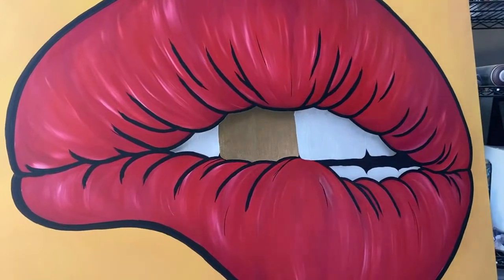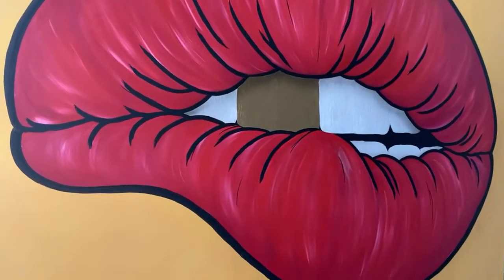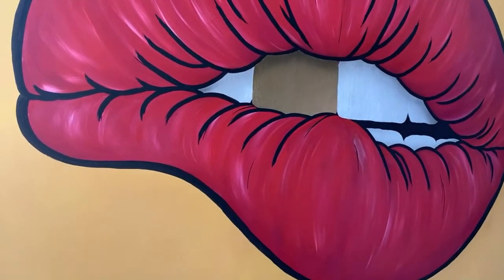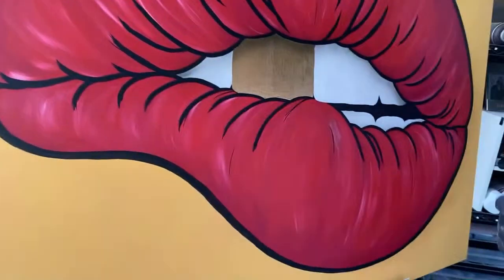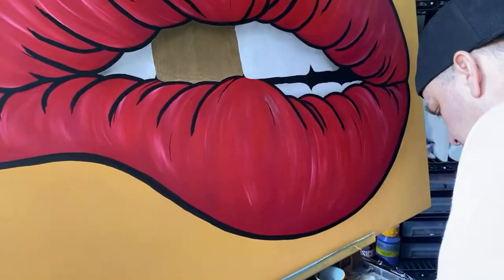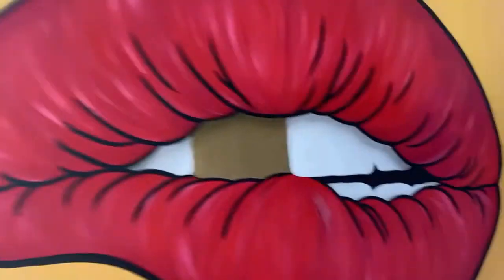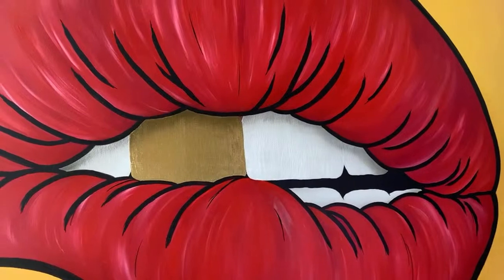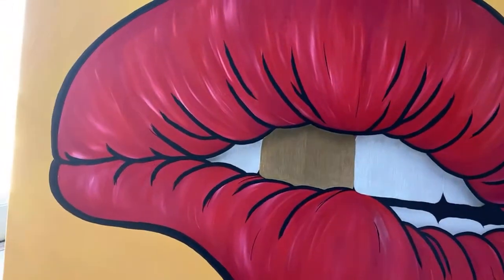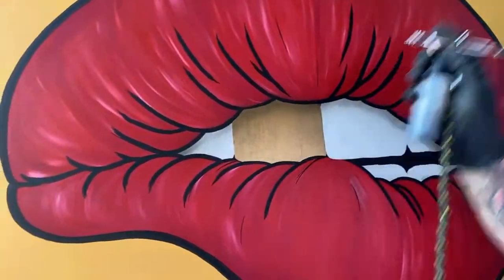And if you don't have the stuff to mask it off, you can always use your hand stencils. Actually, we can use this one. Hold on. You guys, we have a true art studio. Every bit of it is used.